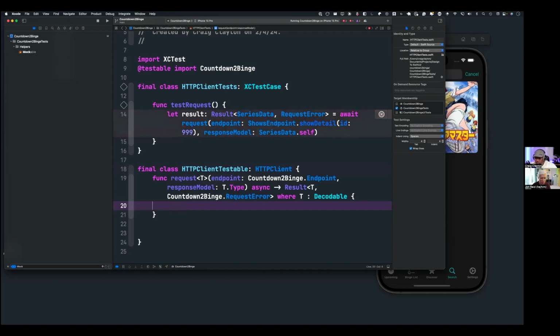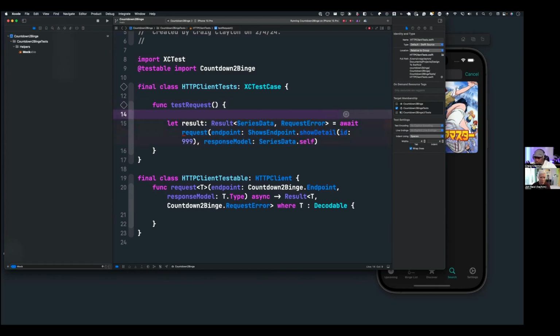Does that work? Not complaining yet. Okay. So that is request T, and then we'll make a testable and then call request on it. So above this line at line 13 and a half, let's make an HTTP client testable instance.